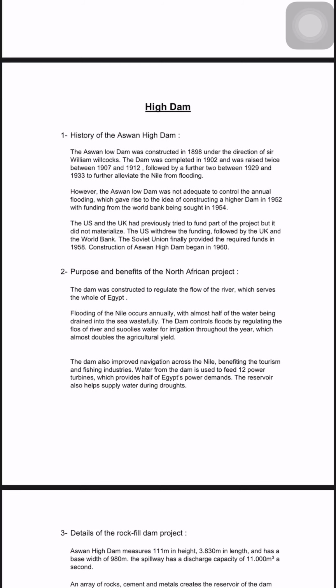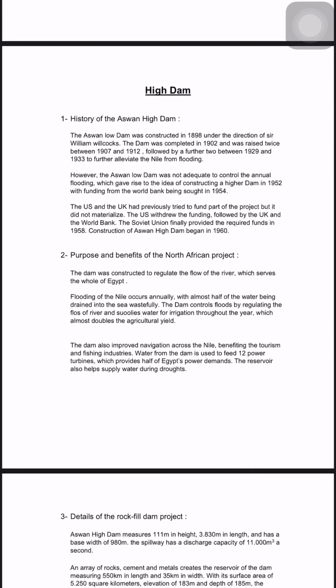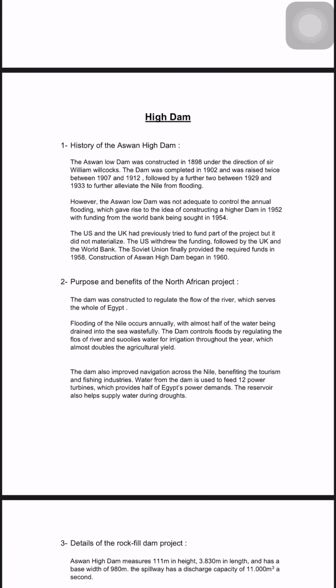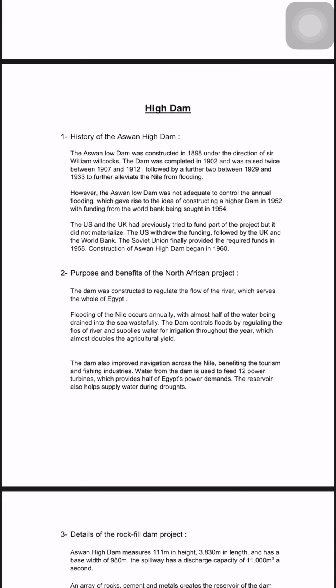However, the Aswan Low Dam was not adequate to control the annual flooding, which gave rise to the idea of constructing a higher dam in 1952, with funding from the World Bank being sought in 1954. The US and the UK had previously tried to fund part of the project, but it didn't materialize.